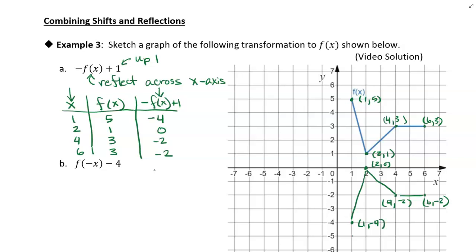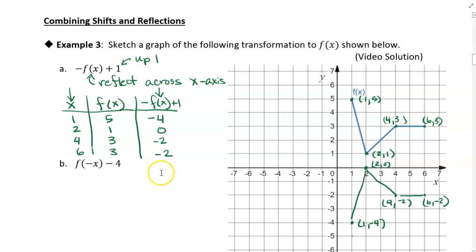So this first point, 1, -4, right? They match up with what we got. So that's just another way to kind of check yourself if you are ever not sure. Some of these are simple and sometimes they get a little complicated. And so I tend to sometimes not trust myself in remembering how all of these shifts work, especially when you got a lot of stuff going on. And so sometimes I like to be able to check myself. So it's good to know how to do that.